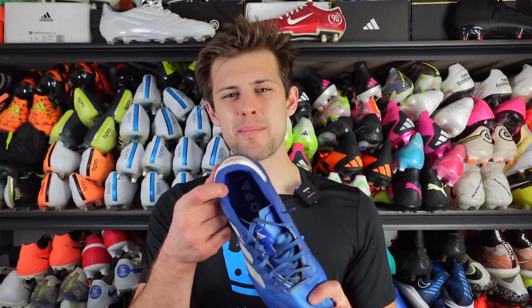And it's not all this padding, it's a lot thinner, and I think it's just more my style, and it's something that I would have expected on the Copa Pure 2.1 and not just the plus version, because to me, it just doesn't look right. It looks a little fake, and I'm sure a lot of the pros are going to have a lot thinner heel construction on the inside as well.